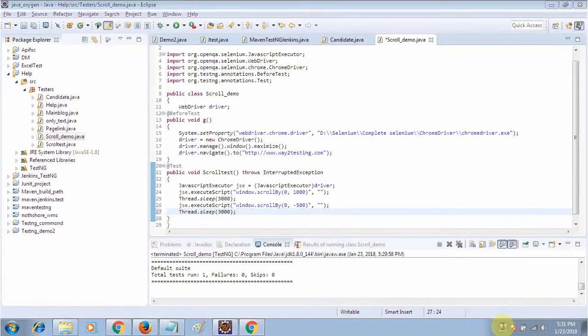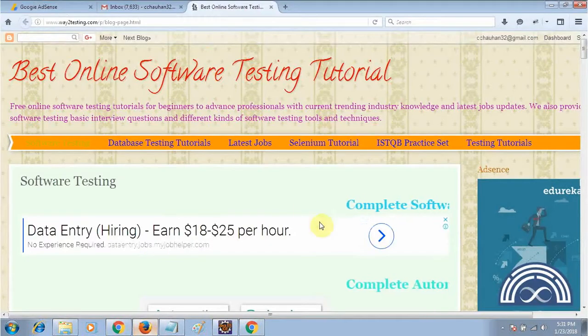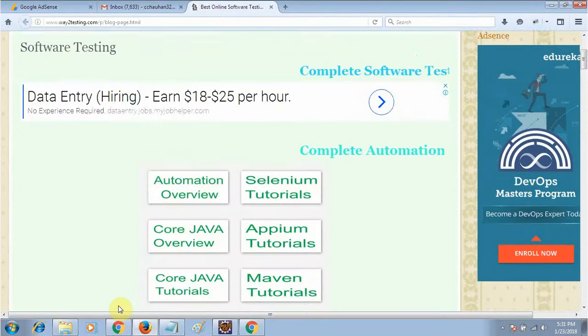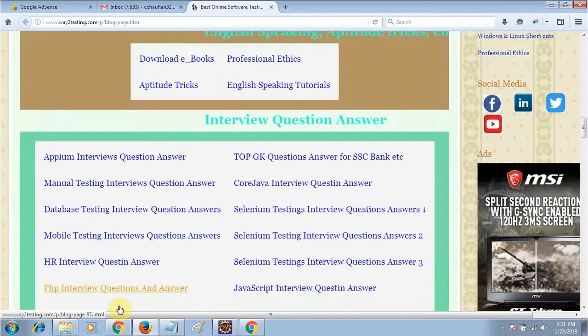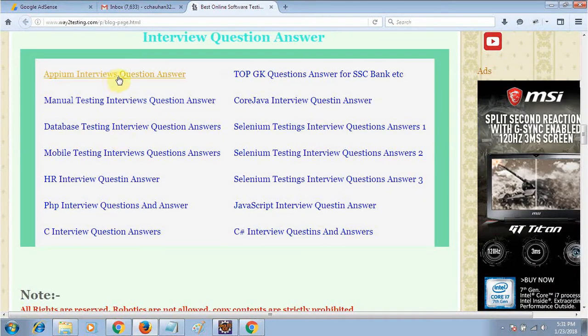So friends, now suppose that we want to scroll to an element, and this is my website, and I want to scroll to this APM interview question. How will we do it? It will keep scrolling until it reaches that element.